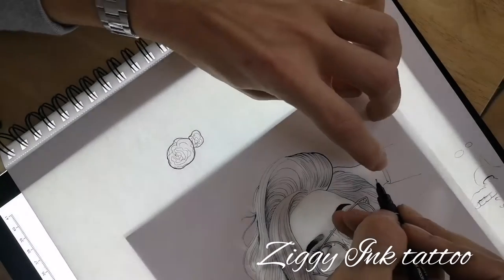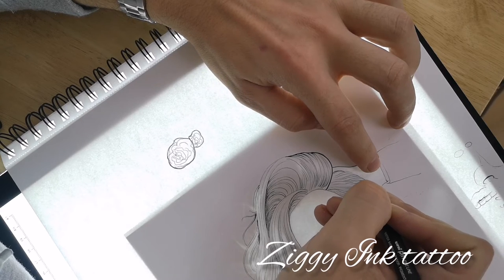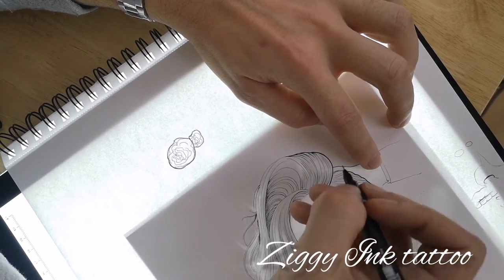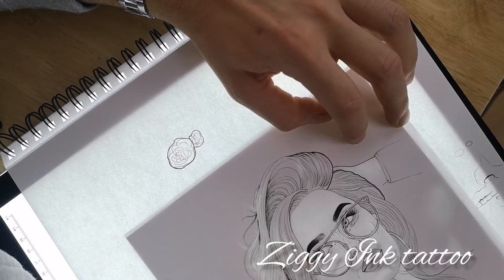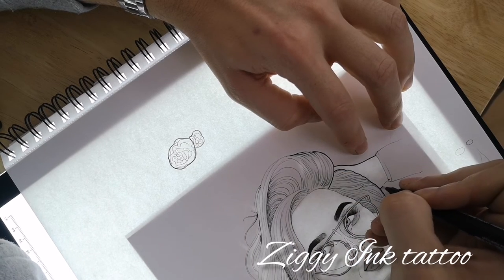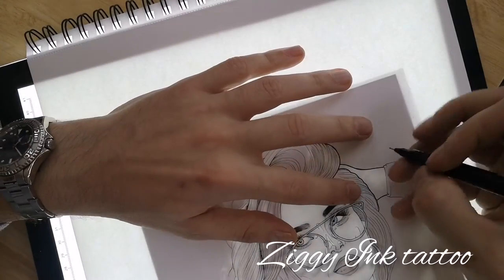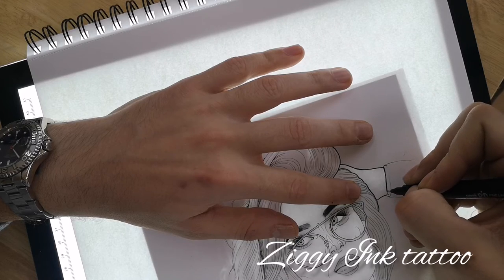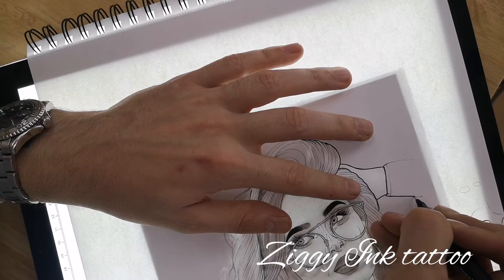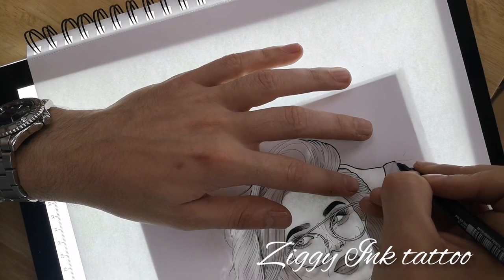Now you want to separate this, the arm, the hand, from the hair, and you do exactly that. Take borderline. Well, I use 0.3, and you separate. That is different from that. Then you do exactly the same for this. Here you separate this from a background. It still has to be a separate arm, the hand, from the jacket. Now you line the jacket, because this line belongs on a jacket. That is jacket's line, so you keep that the same size.